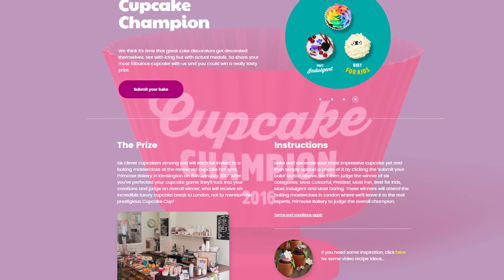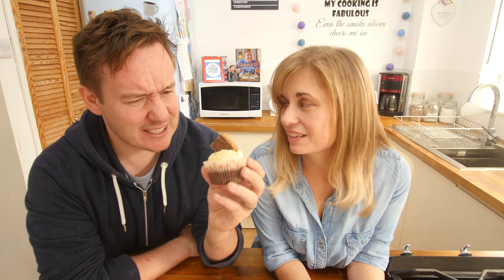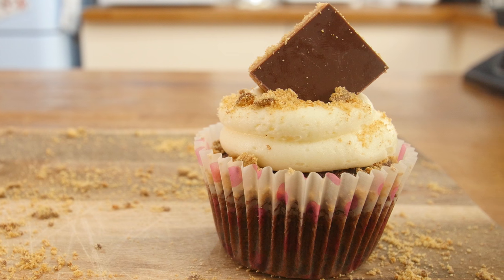The first community challenge we are taking part in is the Cupcake Champion Challenge. These beauties are in there and if you do not get involved we are going to win, which is awesome. It is super easy but we have added some daring decorations that make it look better than it actually is — honestly it is amazing, you are going to love these.